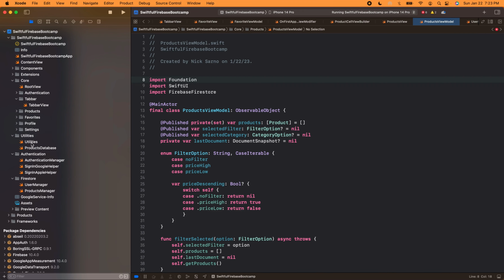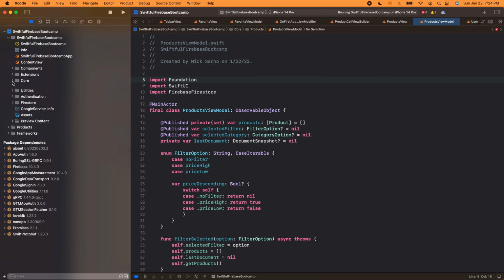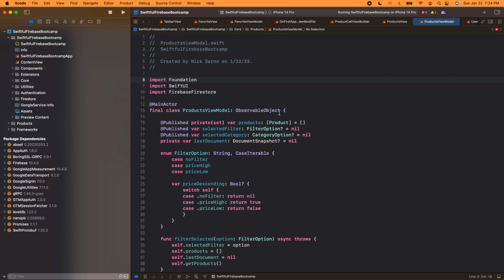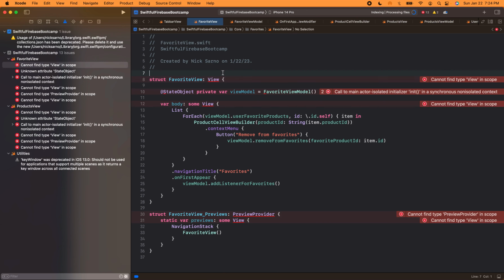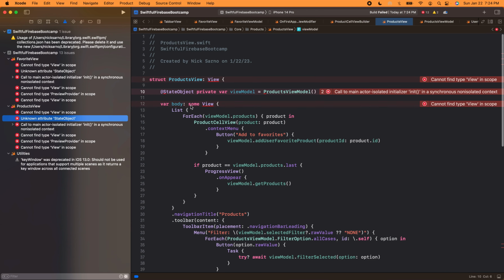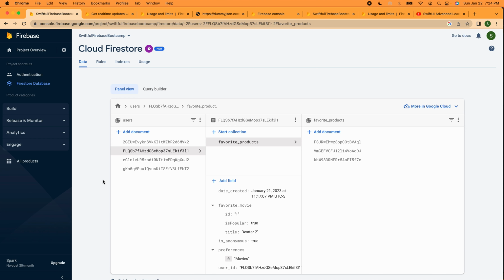Okay. Utilities, ProductsDatabase, Authentication, Firestore. Awesome. Run our app, make sure it still works. We are staying super organized. And we are becoming expert developers. We're literally becoming masters of Firebase. I will note that this section was probably the hardest section. Oh, we got to import SwiftUI here as well. Try one more time. This was definitely the most difficult section of the course, so it's going to get easier after this, I can promise you.